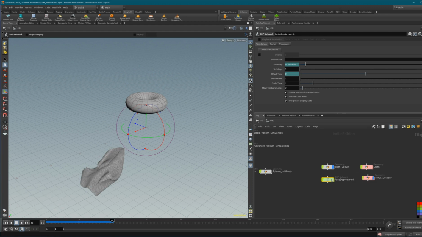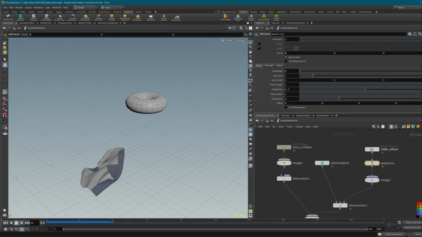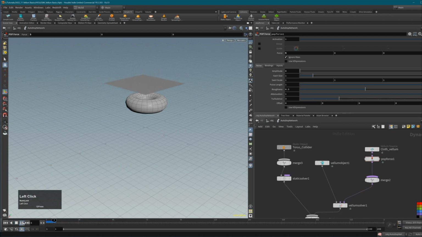And there is another option if you want to limit forces to a certain stream here. So for example, if I want to limit this to this stream, then I can also use this pop force and wiggle it off here and put it in here. And actually, let's put it in before the merge. This makes more sense because it's possible that we bring in different cloth sources here or Vellum sources, and then you can wire it directly under your Vellum source, and then it will influence only this stream. So this will have the same result.